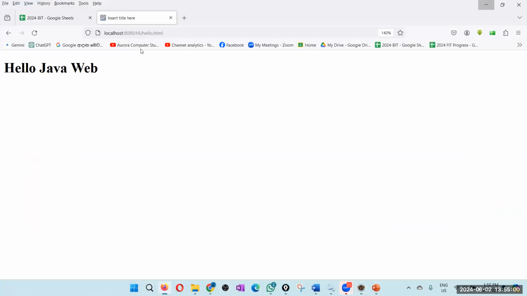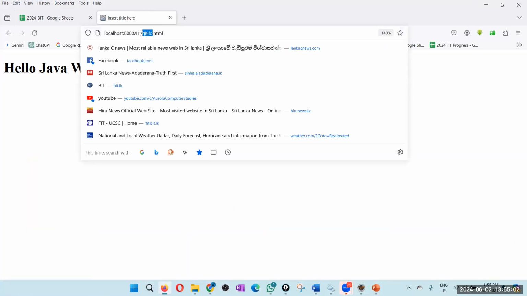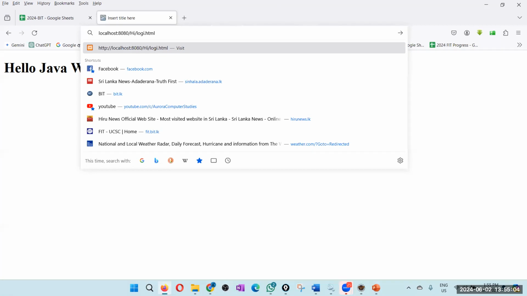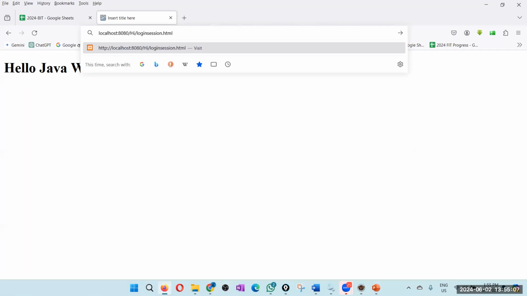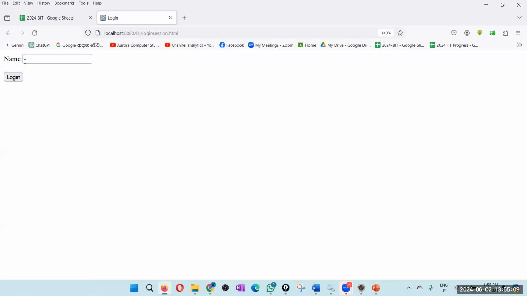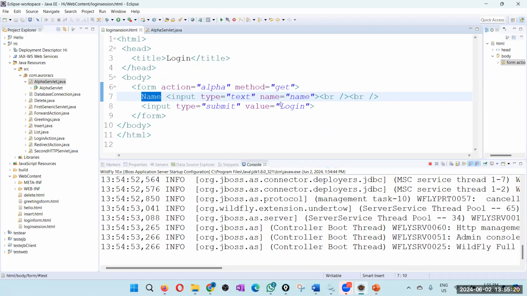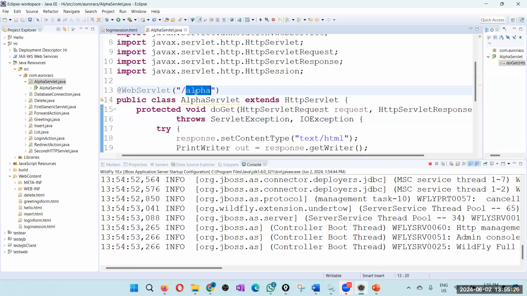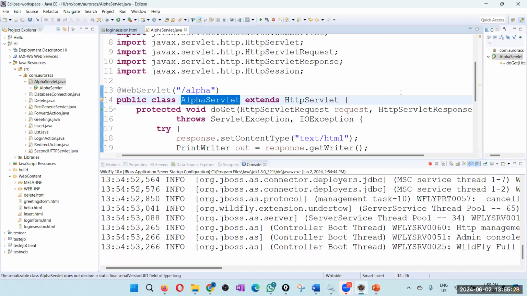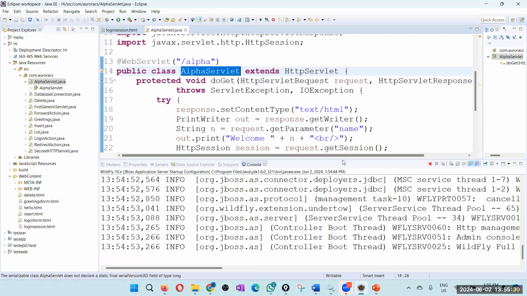I will straight away use my browser: loginsession.html. And of course, I get this. So when I enter Nalaka and click on login, what happens? It submits to alpha, and the alpha path is mapped to alpha servlet. Let's see what we do here.